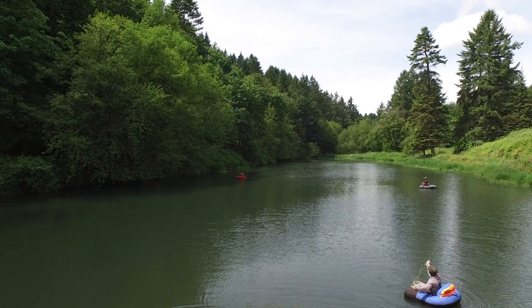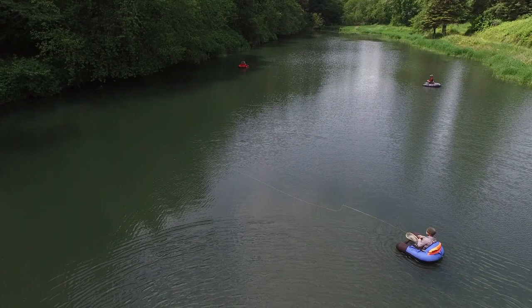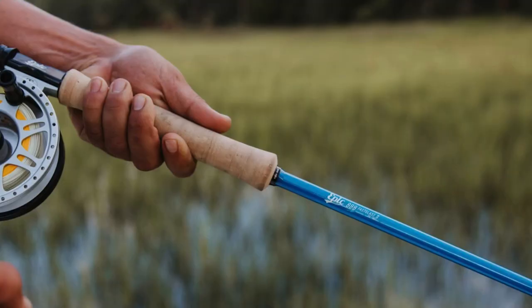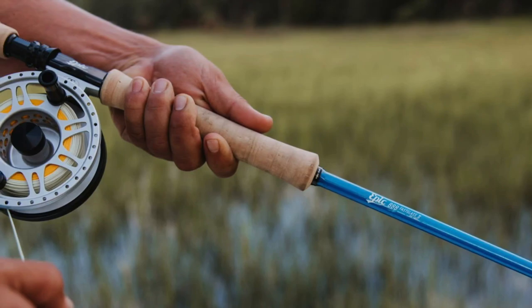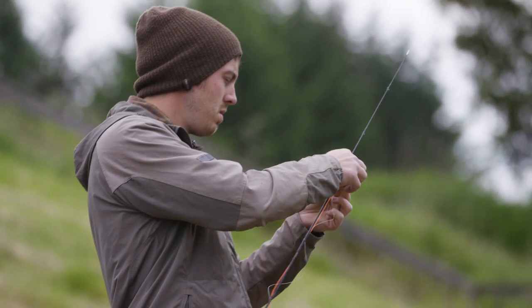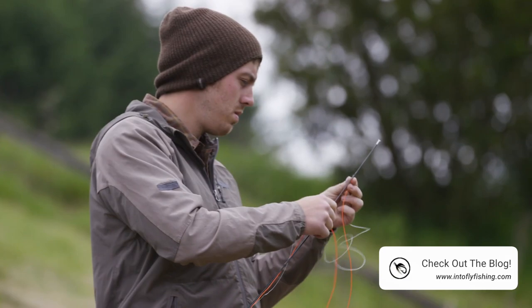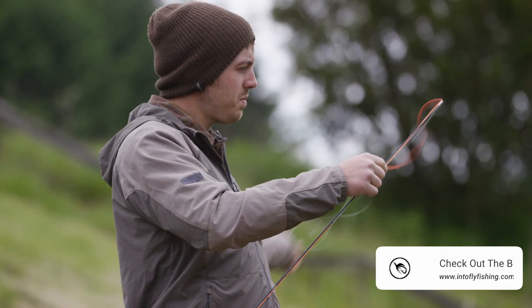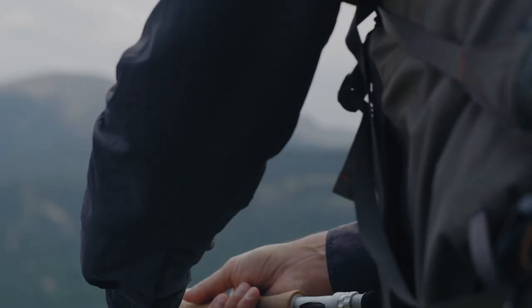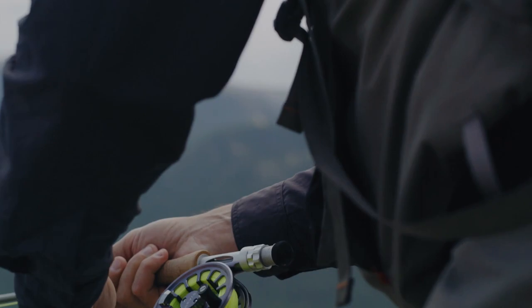Number four on this list is the Epic 370 Fast Class. The price comes in at $825, but they do have a build-your-own option for around $400. This is a seven foot, medium to slow action fly rod. We love that it's durable and the perfect dry fly rod for pretty much any condition. The only cons are that it's a bit short and very expensive. One of the best materials for medium to slow action rods is still fiberglass — not the heavy fiberglass of 50 years ago. Swift makes some epic fiberglass rods, and this is one of the best three weight fly rods for smaller rivers, delivering dry flies and smaller streamers with ease. The material also makes it very durable, so you'll be able to fish it for decades to come.